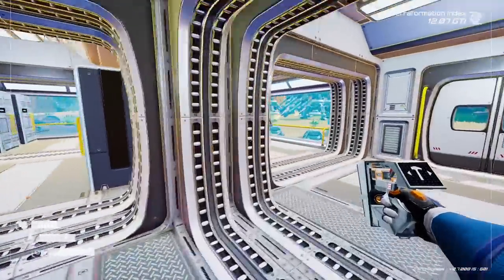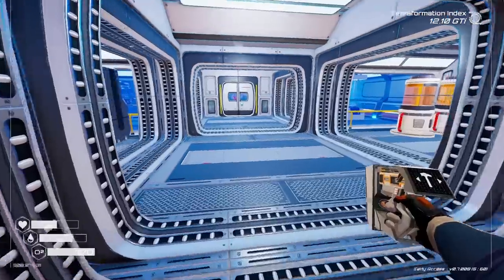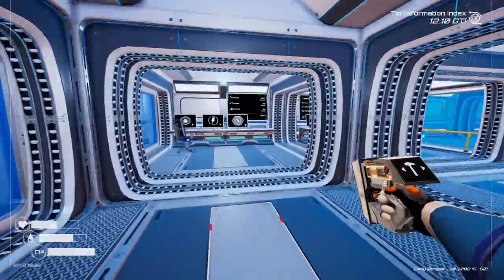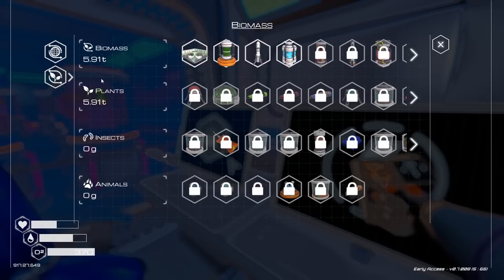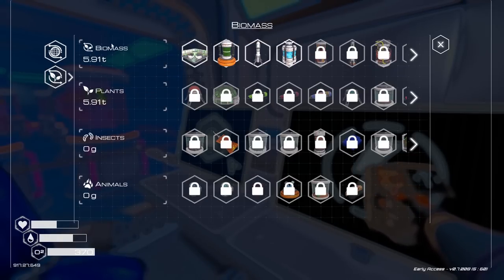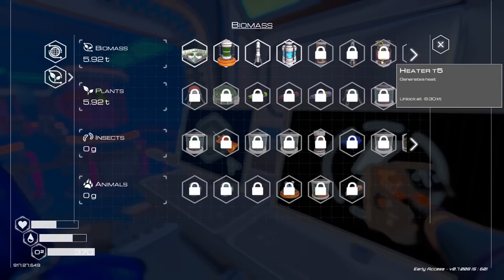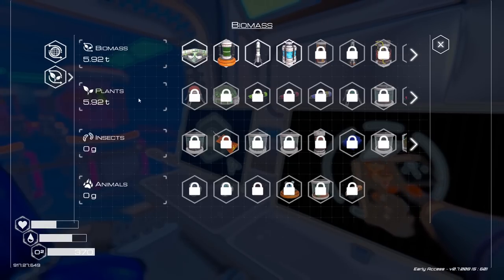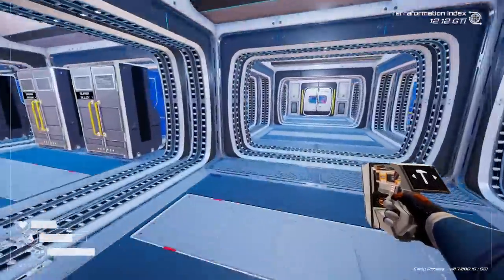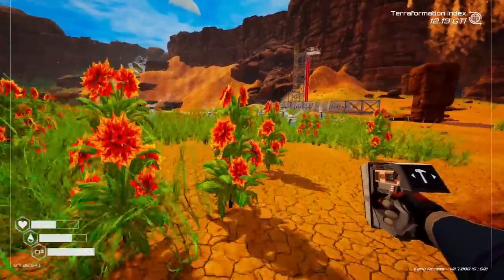So what I would like to do now is make more of these flower spreaders. I think that'd be a good idea. It's not even so much for the oxygen, it's more for the plants. I've been ignoring biomass and plants, which has probably been a mistake. So, it is what it is. I'd like to get the plants going, because once I get the plants going, I can start working on insects. So I'm going to put this down, and we will also be working on biomass at some point. Maybe today, maybe not. I'm not sure.